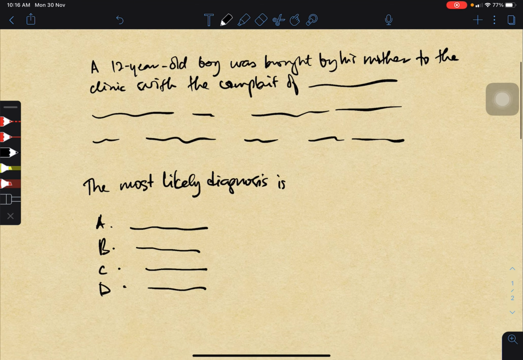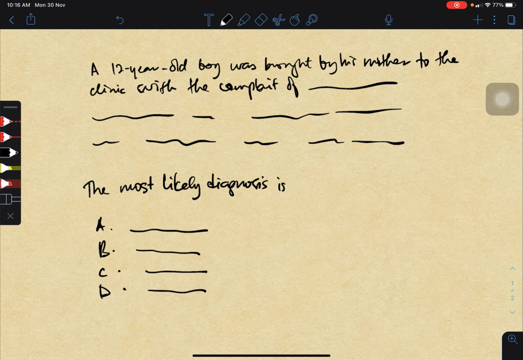Now this is a typical single best answer, or some would call it a typical multiple choice question, because you have choices here and the candidate needs to select which is the likely answer.